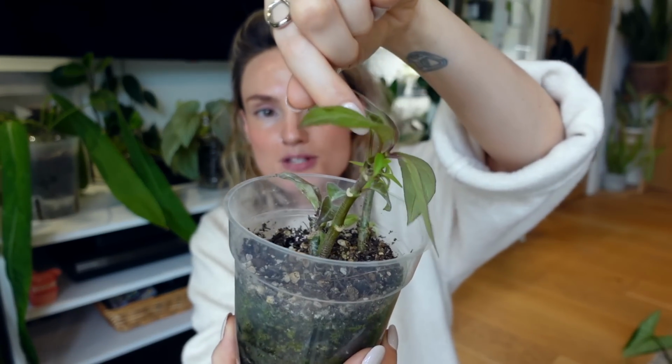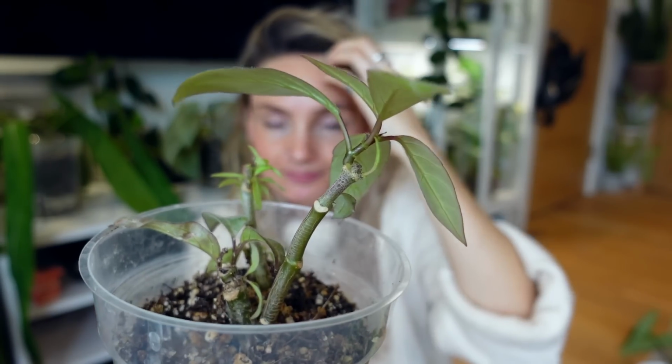I looked over it before I brought it over to show you in this video and I was like, okay, I can't see any. And then I just saw one in between the leaves just there. So it's not like it's infested. It just seems to be one that always has a mealybug or two on it for some reason. And so yeah, I'm keeping it isolated. I haven't put it back in my cabinet and I'd really like to because I know that is prime conditions for it.